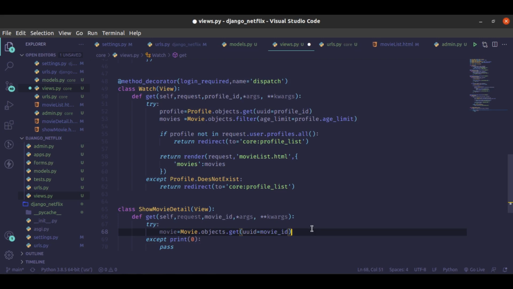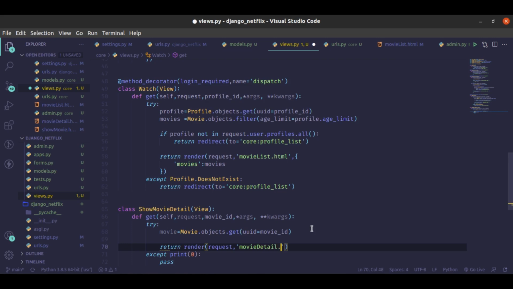The next thing that we want to do is that if the movie exists, then we want to return a render of request, and we are going to serve it with the movie detail.html template.